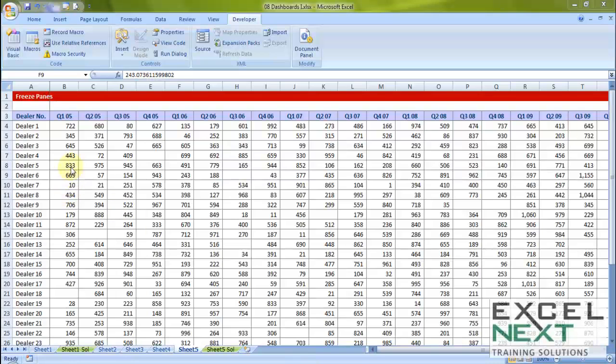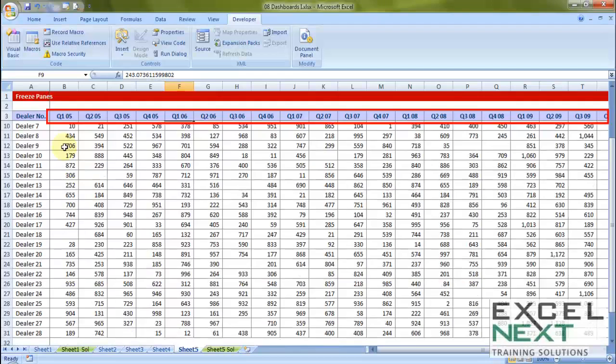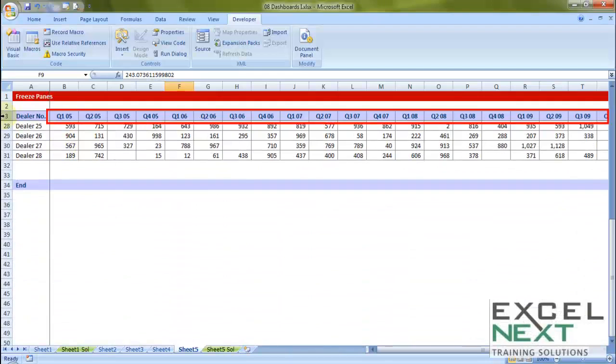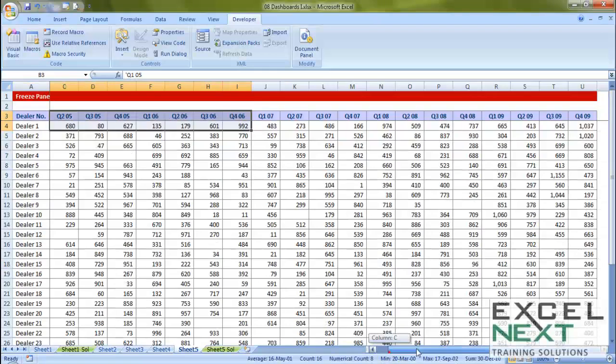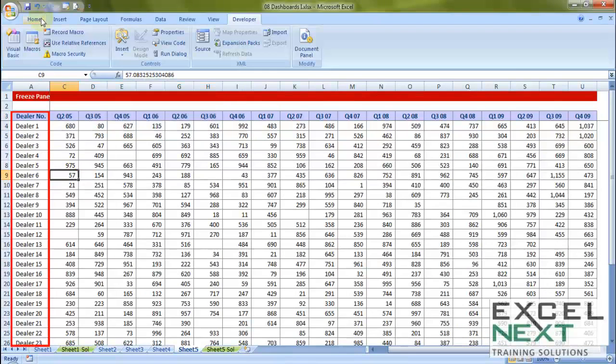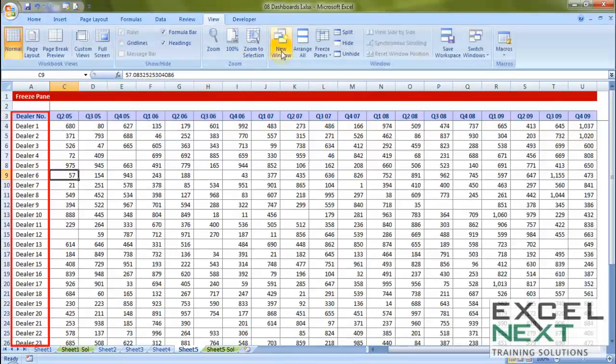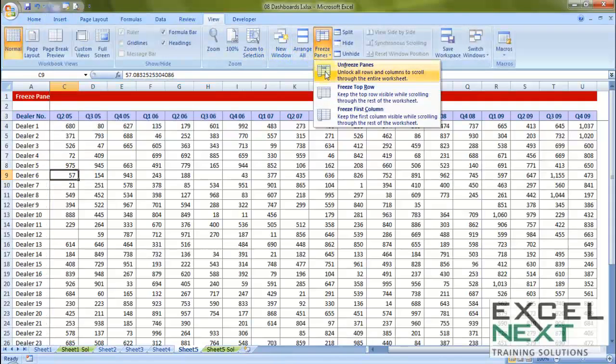Now generally when you have data as big as this, you would want that when you scroll down, the headers must be there on your screen, and if you scroll right, where we are talking about dealer-wise quarterly details of all the sales amount, the dealer name should be there. Let me undo one setting, that is unfreeze panes.